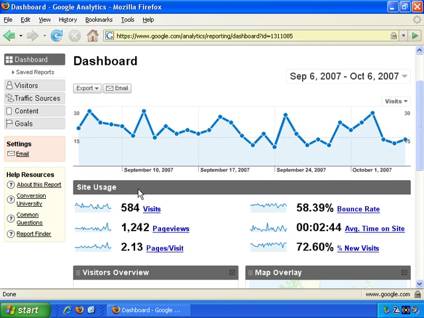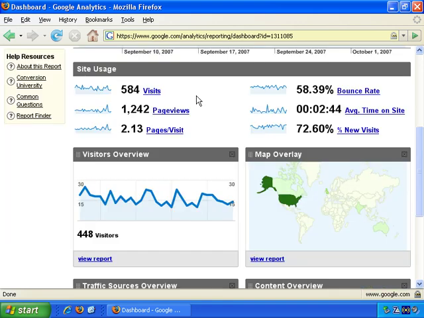Okay, so now here, if we go to site usage, you see a quick summary for the time period. So for the time period I selected, I had 584 visits, just over 1,200 page views, which averages out at 2.13 pages per visit, as you see.